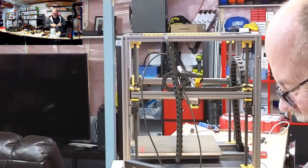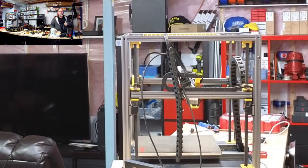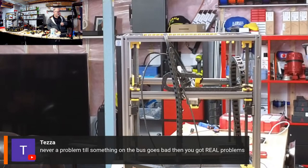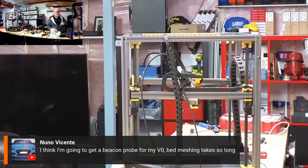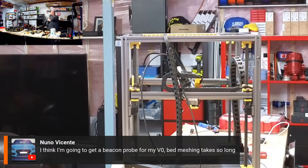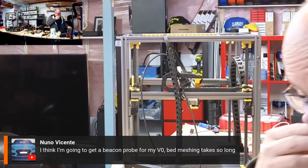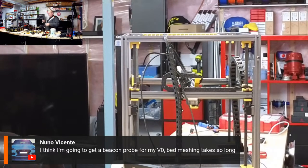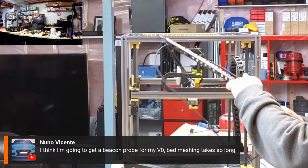A beacon probe. Oh, man. Yeah, you go for it, Nuno. A beacon probe for V0. Bed meshing takes so long. Yeah. Excuse me. I would kill to see somebody put a beacon probe on a V0. Maybe I'll do it. That would be funny.